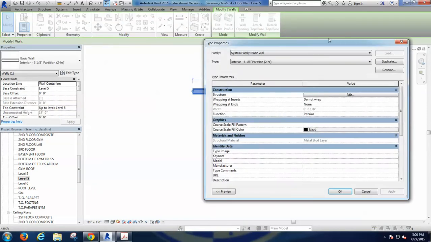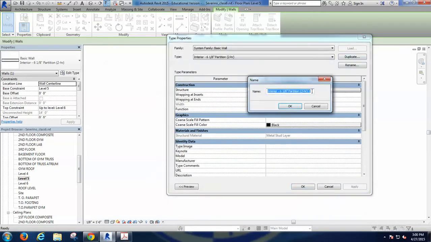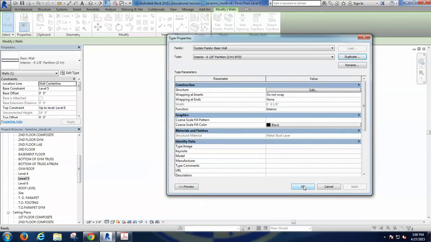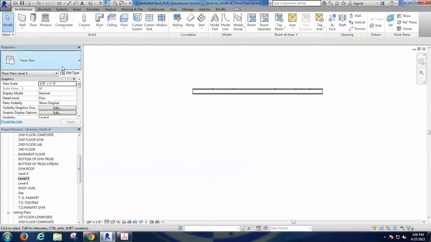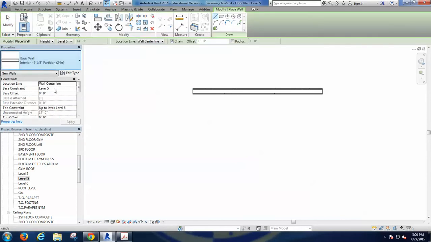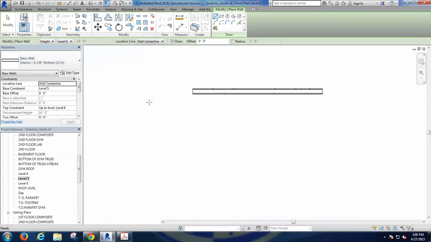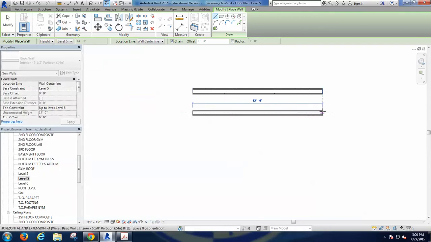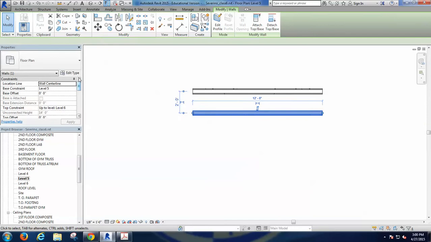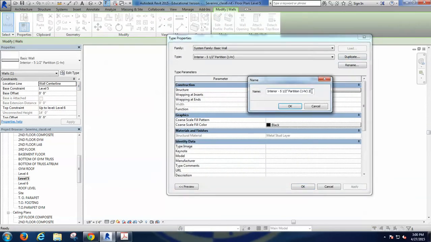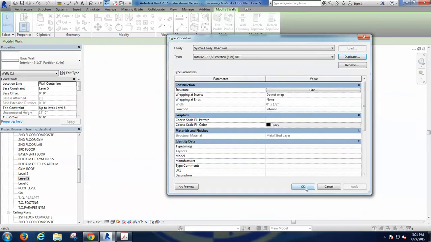Let's duplicate it. So I edit this type, duplicate it, and I'm just going to name it as building tech 3, for example. But you can name it as laboratory, or as long as it's clear what type of partition it is. Okay. So next is going to be another wall. In this case, we're going to go to the 5.5 partition, 1-hour rating. I'm going to create another partition there. Select, edit the type to duplicate it into again a building tech 3, for example, so you know this is the one you're dealing with. Okay.